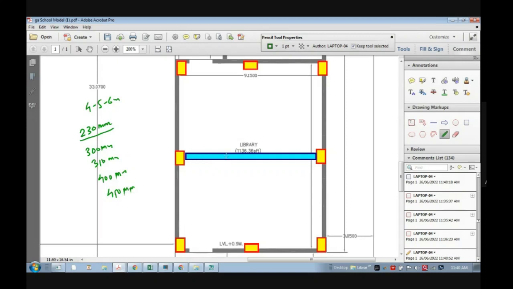This width. Because what will happen when the span is more, the steel will be required more, depth will be required more, and as steel requirement is more, you need 4 leg stirrups, 6 leg stirrups like that. And for providing that, you should have more width to the beam, so that there will not be any congestion of the steel. So when bigger spans are there, increase the width. Don't only stick to this width only. It will have a problem, congestion.